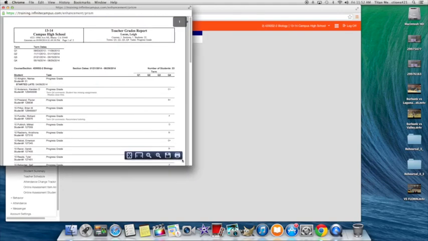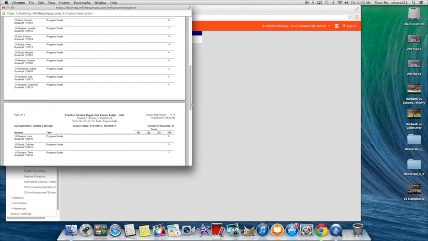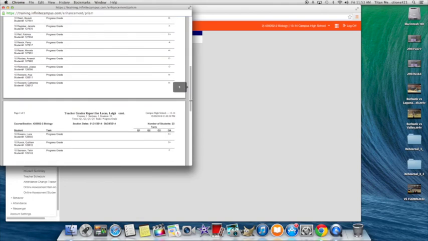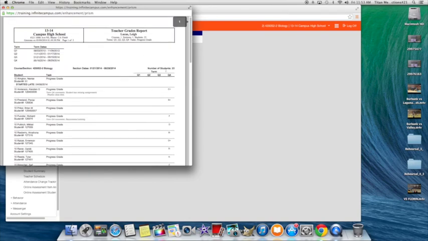Now, the thing that's kind of different about it is it will generate all of the progress reports that you have. So not just fourth quarter, it'll do Q3, Q2, Q1, all in one report. We don't, at the moment, have the ability to select only Q4. And you would do the same thing at semester. It would print all of the semester grades, not just the last one. But at least it gives you a summary list of your letter grades. So for your personal records, that's what you want to do.